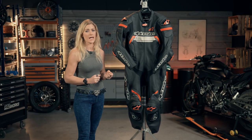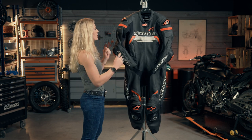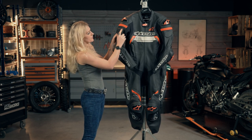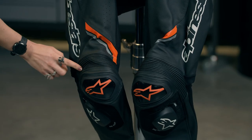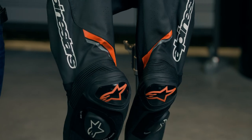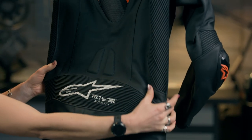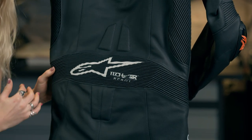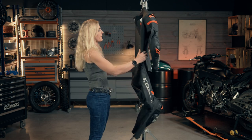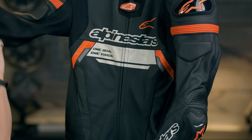You can see in lots of different areas across the suit there are stretch panels — on the knees, the elbows, the shoulders, all the way down the side of your torso and across the back — to give you that stretch to be able to move and flex with comfort. You also have stretch material in all of the underside of the panels.